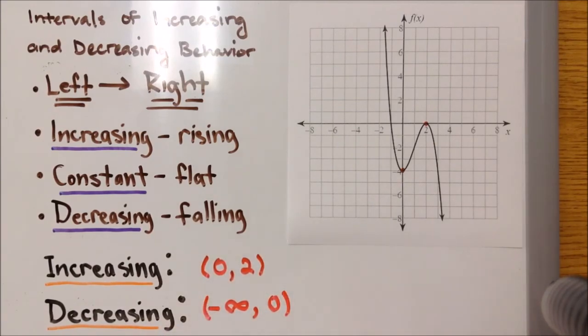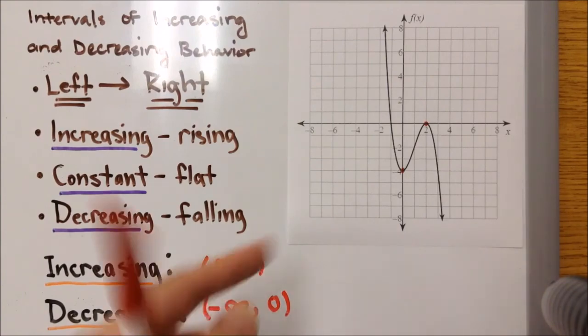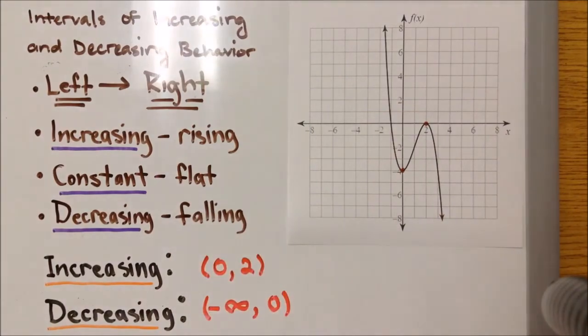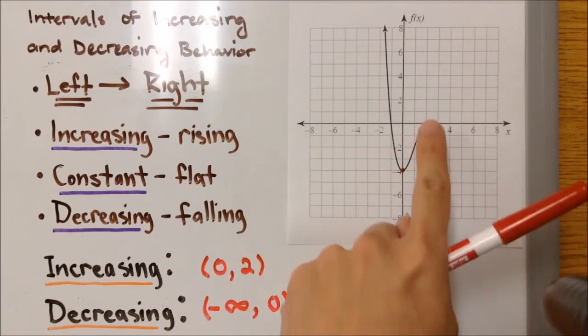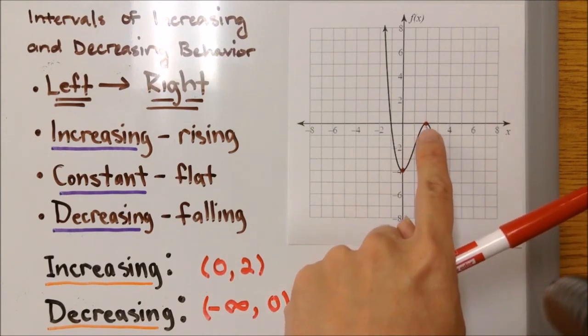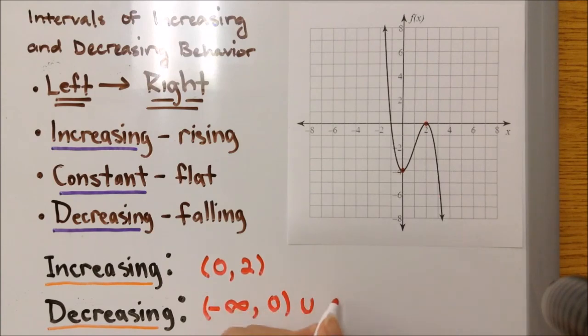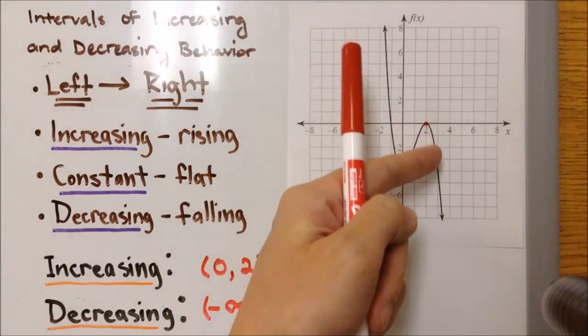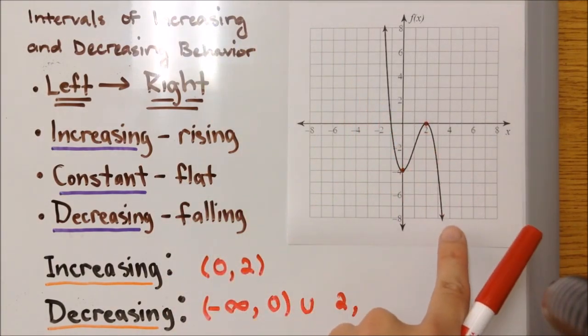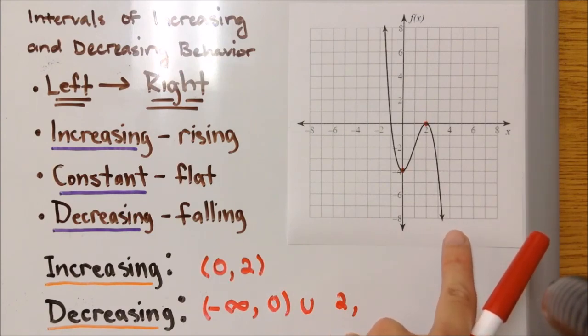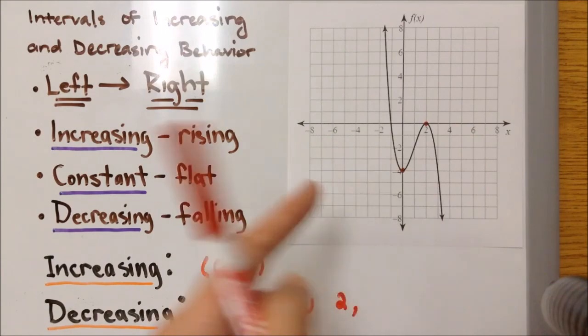Now that's one interval. The reason I know I can't stop here is because I see another section that's falling. Since there's another section that's decreasing, I'm going to use the same union symbol as in the previous section, seeing there's another interval. Starting from the left side of the falling section, you can see right here it starts where x equals 2. So I'm going to write 2 here, comma, and then I see that it's going to continue falling. And since there's an arrow, again, that means continuously or forever. So forever means infinity.